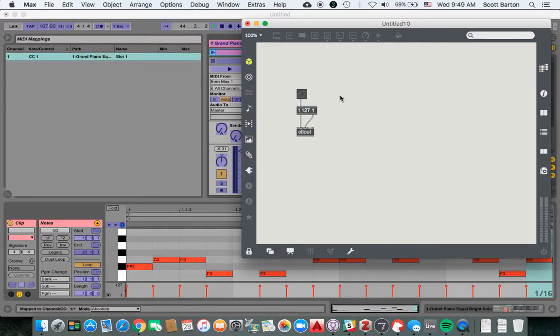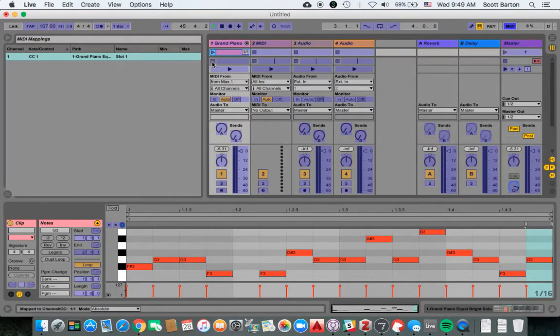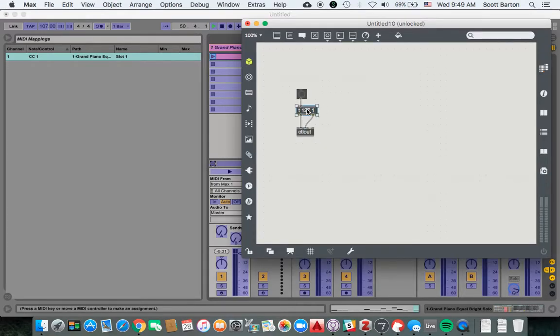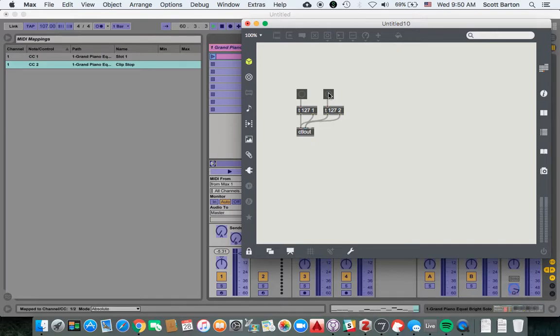Then to stop the clip, we need to choose one of the stop buttons on the track. And again, in Ableton, at the bottom of each track, we have a stop button that will stop any clip that's playing. So we want to map this one as well. So I'm going to select that, and then we're just going to use, again, 127 to turn that stop button on, hence stopping the clip. So again, we're going to say 127, but we're going to send it on a different controller number. So I'm going to send it on 2. So 2 is the controller number, and 127 is the value. And again, I'm going to bang that. And so again, I've selected the stop button here, and I'm going to send that message, and now that is stopped. So we have a start and stop button now.